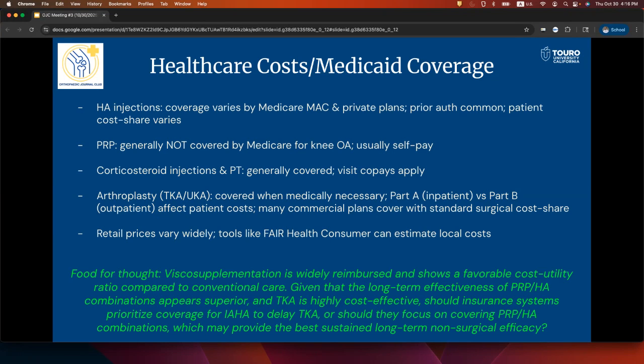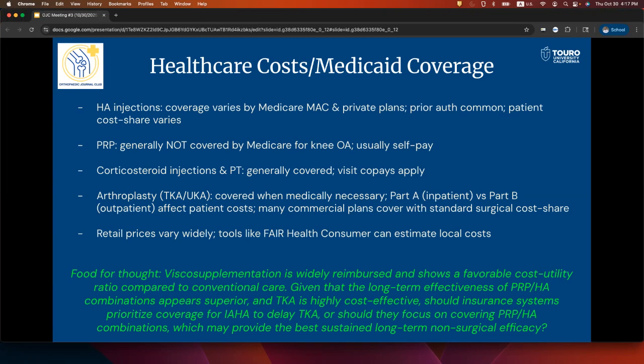Whatever ongoing debate still exists in the clinical world, IA HA is widely utilized and widely covered. Medicare even covers it, and most major insurance companies approve their insurance funds for hyaluronic acid supplementation. In 2018 alone, when they saw the real market boom and usage of this supplement, they spent $325 million in coverage for viscosupplementation. And that number has increased today. So it's approved, and it's a good thing to consider if your patient is on Medicare, to know that this is available and something that can really help them without hurting the bank too much for patients from an underprivileged background.